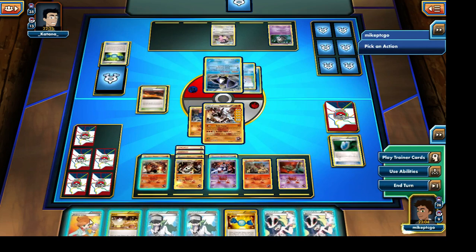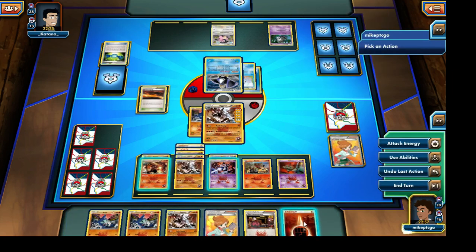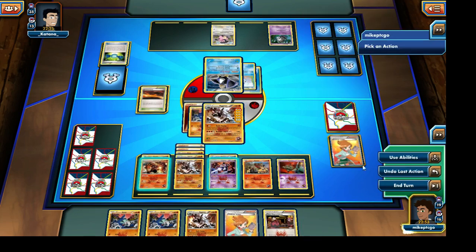So let's go right ahead and use the Juniper. I know we're discarding a whole ton of useful cards, but again, I feel like it's a worthwhile sacrifice. And okay, so we're going to get another Team Magma's Aggron and another fighting energy card, so that's good. Just enough for us to be able to knock out our opponent's Empoleon.